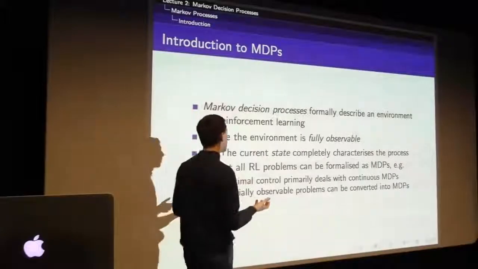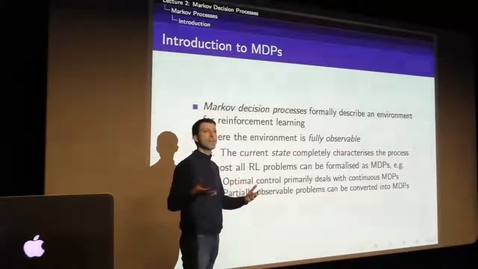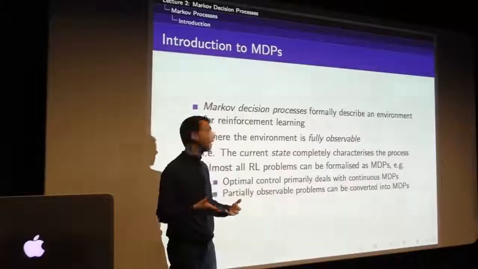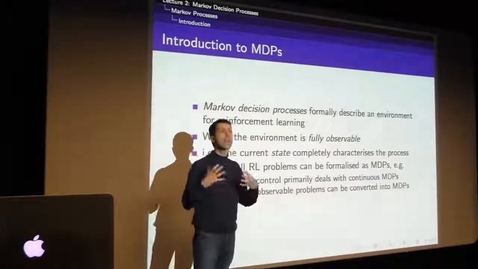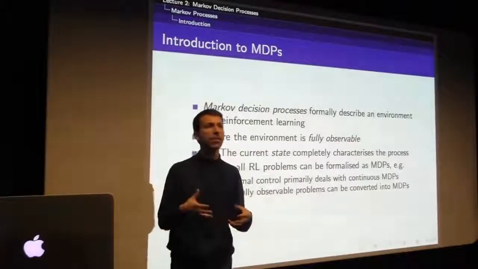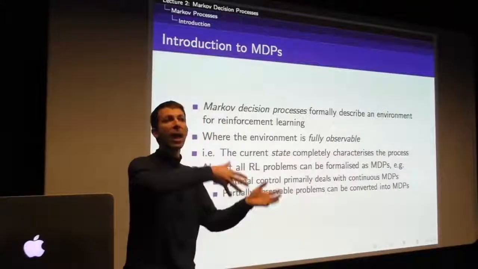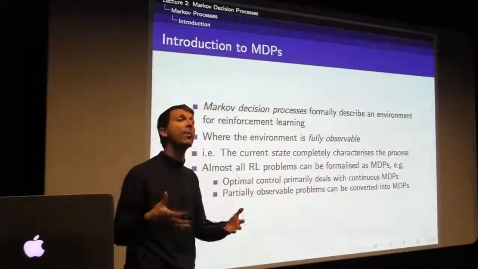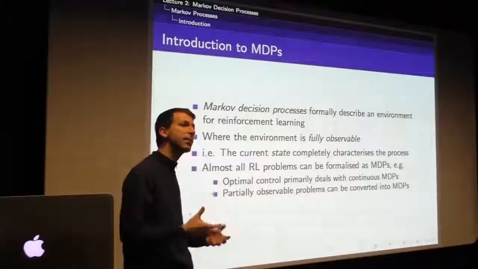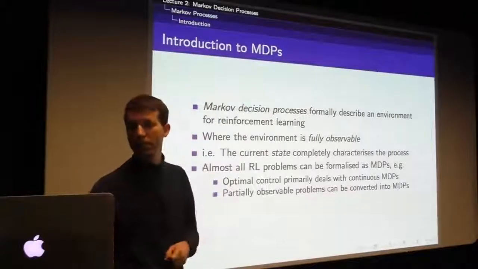Again, with partially observable problems, not only can we think of MDPs to give us some intuition into them, but any partially observed problem can actually be completely converted into an MDP. So it's not the case that these things fall outside of the framework of MDPs. They are MDPs. They really are MDPs. And if you understand the basics, you can solve all of these problems in principle.